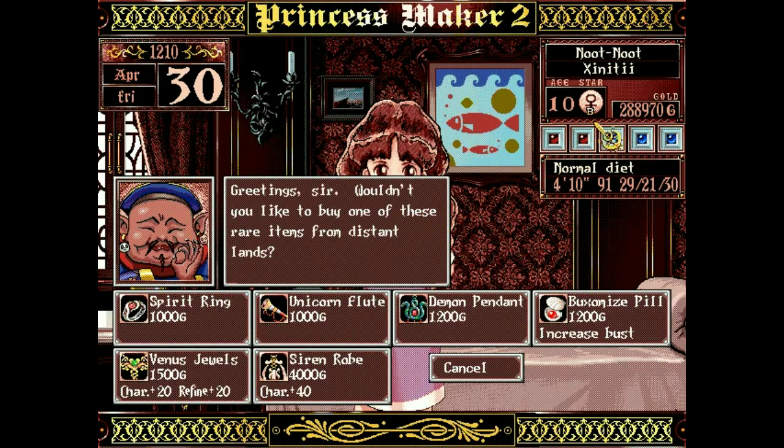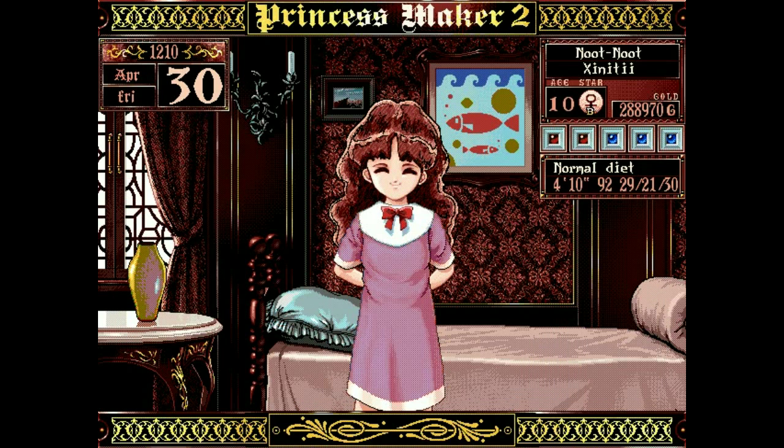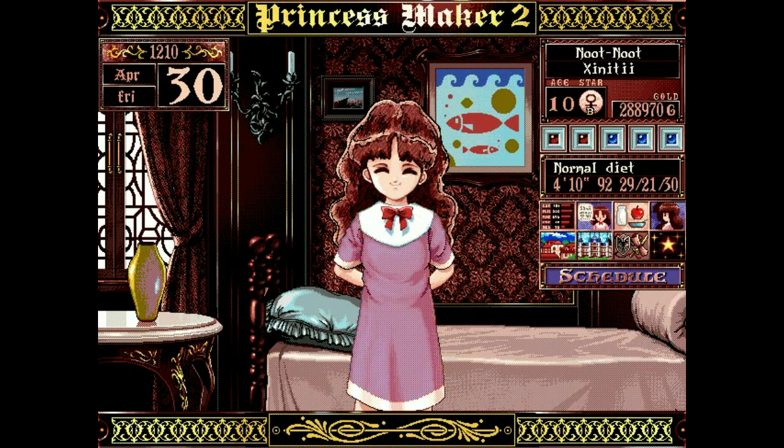So once you have, I think, over 1,500 gold, then this traveling salesman will come and sell you different things. We don't need anything from here, so we're going to pass and just let him go. Look, she's happy.